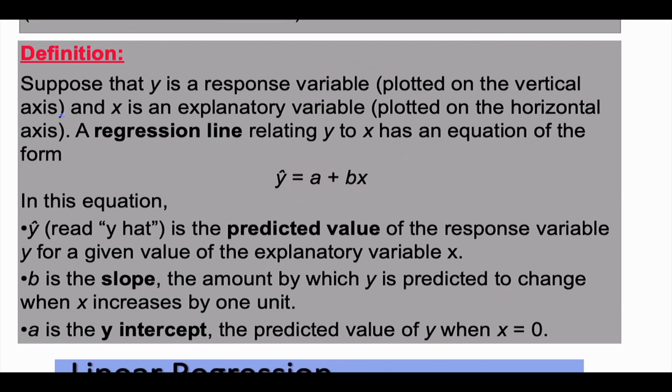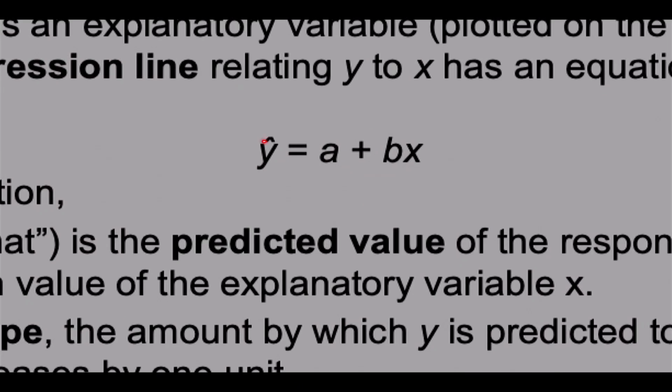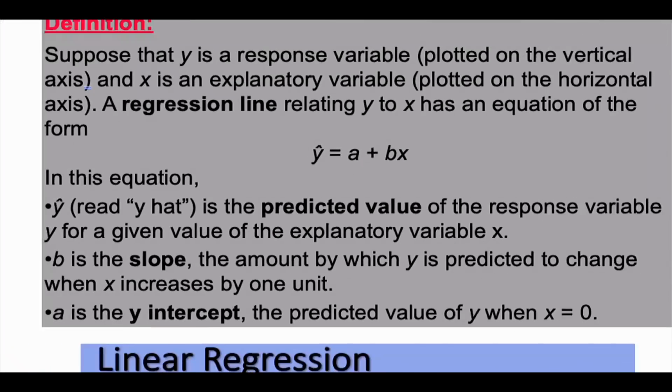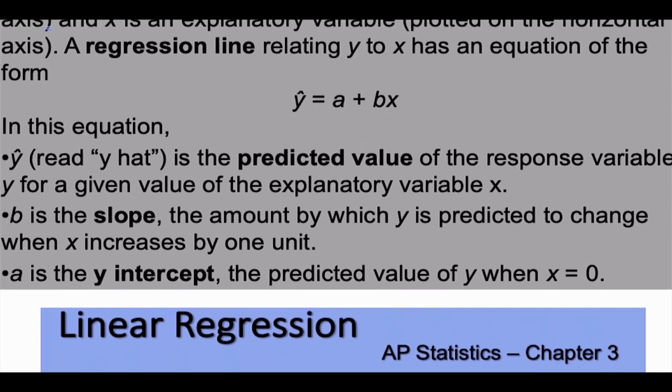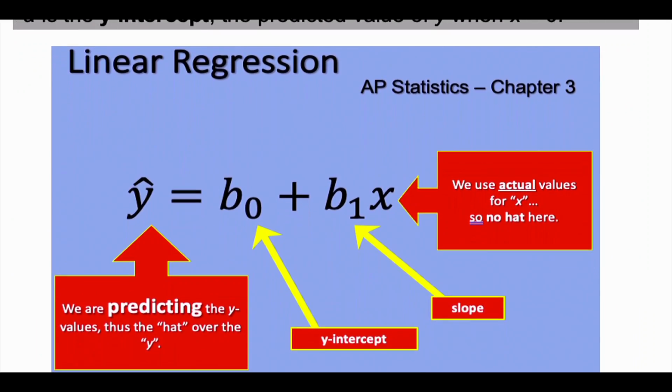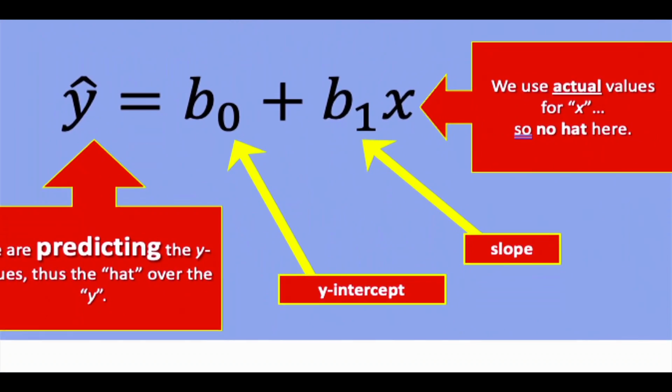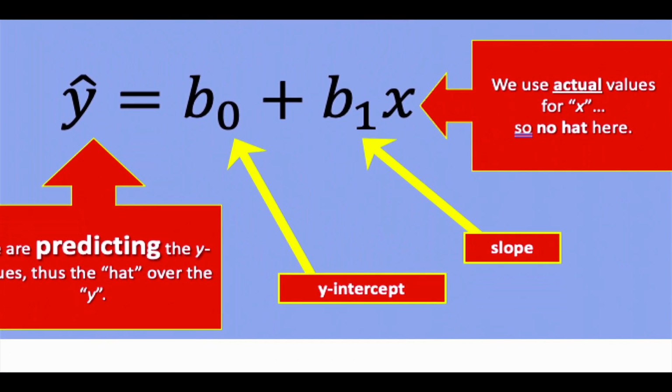So the little y has a little caret, like a little V, on top. We read that as y hat. Y hat kind of looks like a tin hat. That's the predicted value. That's what we predict. We use it to predict values we don't know. Okay, so to make it more confusing, sometimes our book used to do this.